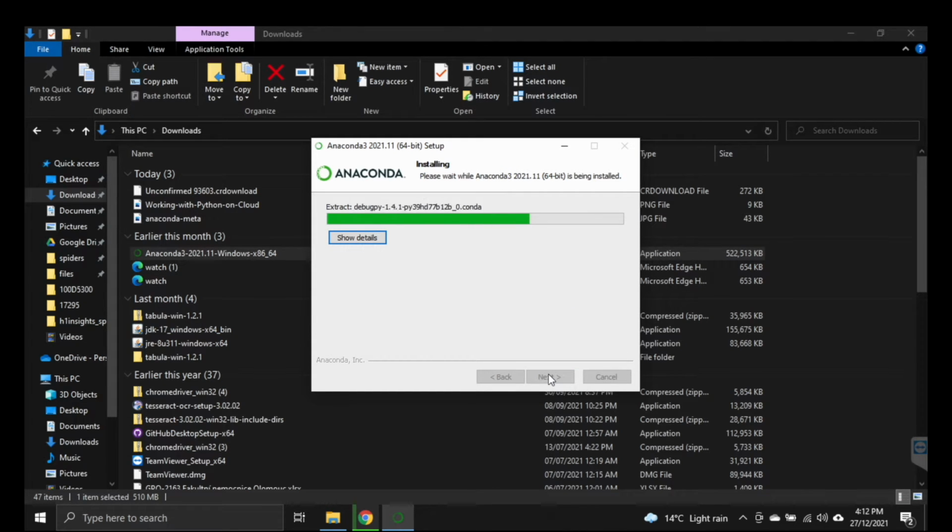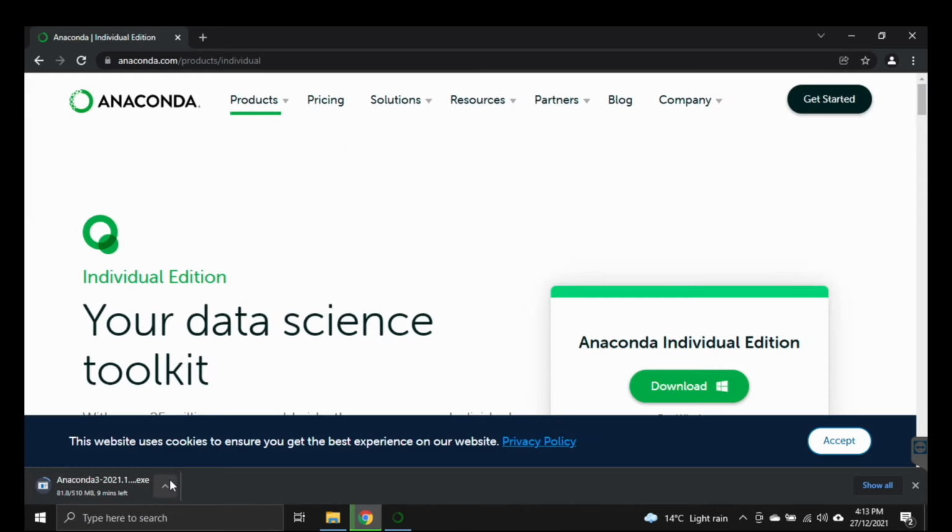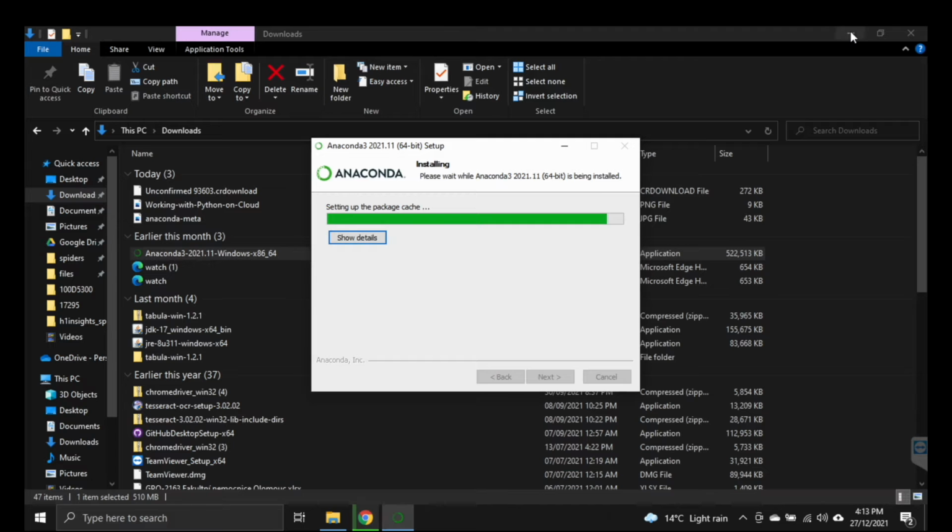It will quickly unpack all the files and install Anaconda Navigator on your computer. Anaconda Navigator was already installed on my system, so I'll just pause the installation that is going on. Alright, it's almost done.